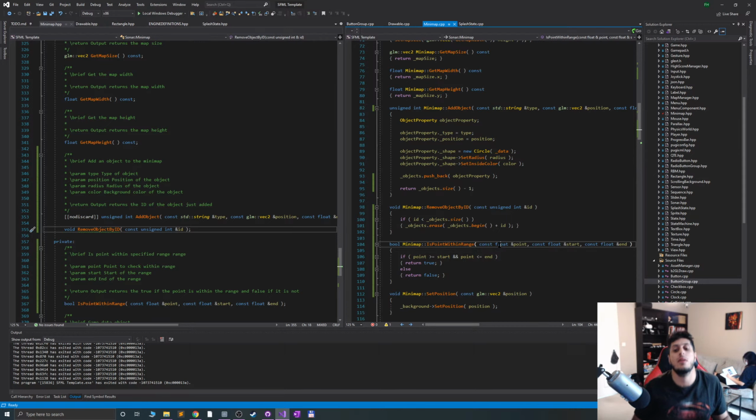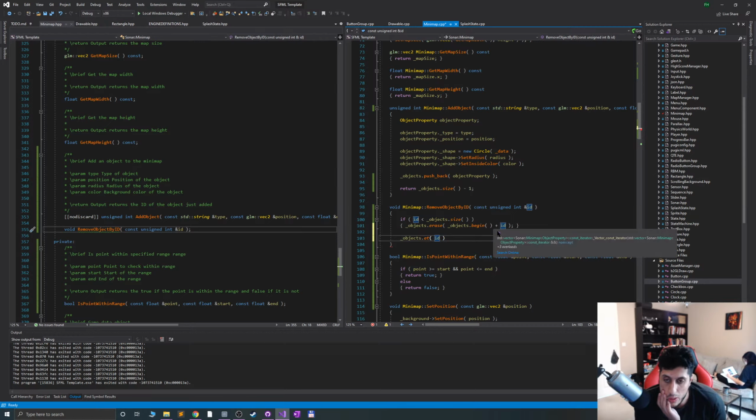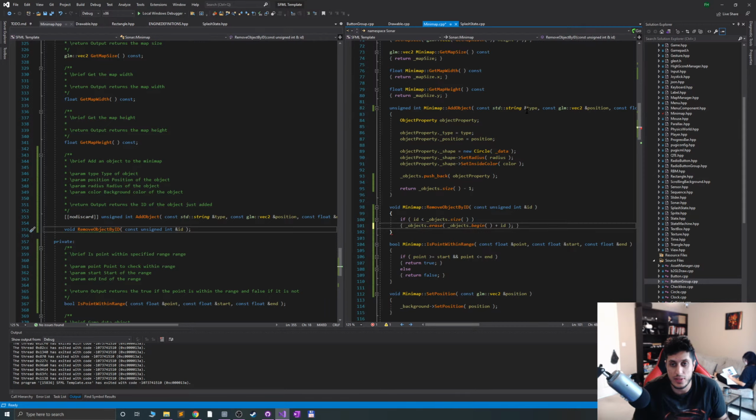If I don't remove it, do underscore objects dot at ID. Why not use type name only? What do you mean? Like this thing here? In what relation?